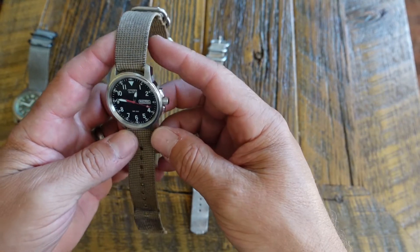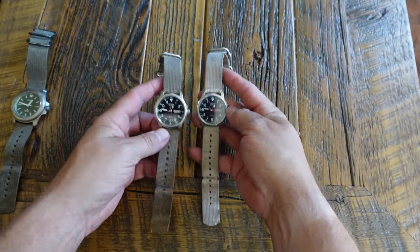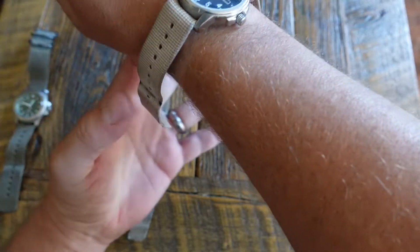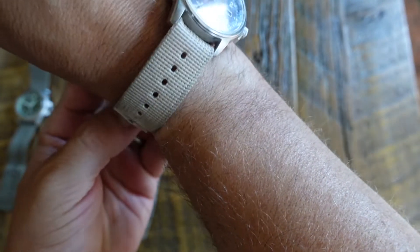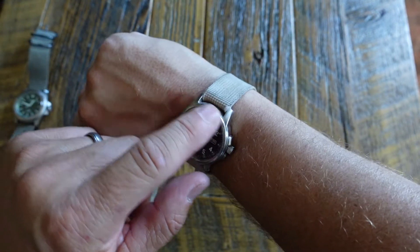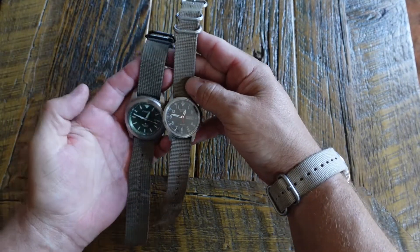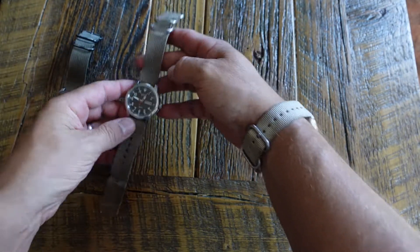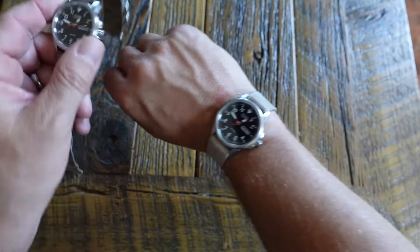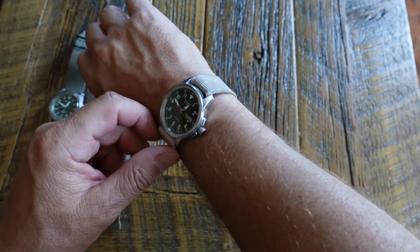This one is about seven years old - the same exact thing. I bought it because I gave the first one to my son for a while, and when he didn't like it I took it back and bought this one too. These are incredible watches for the money - super durable, and they fit your wrist nice and compact. I love these Zulu bands. These are 18 millimeter lug watches, but I believe I'm actually running 20 millimeter Zulu bands from countycom.com because they don't make them in 18. I liked the way it fits, so I left it.